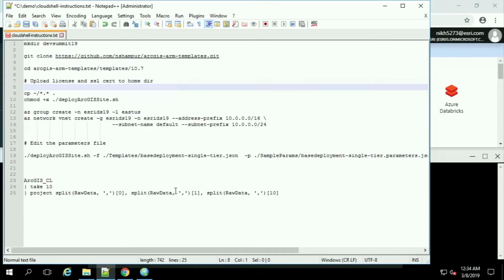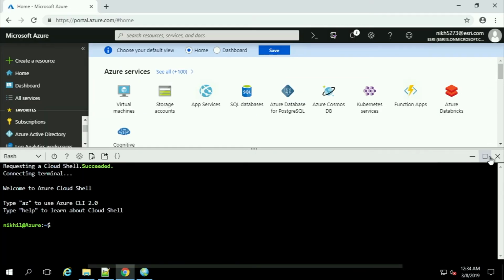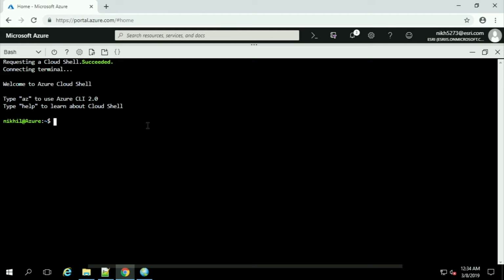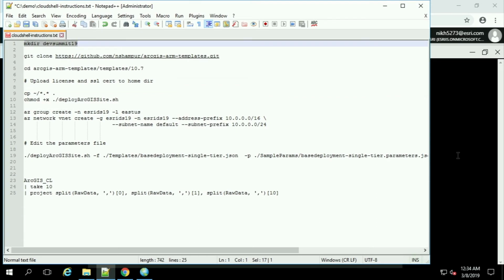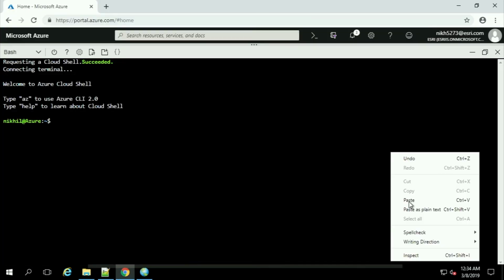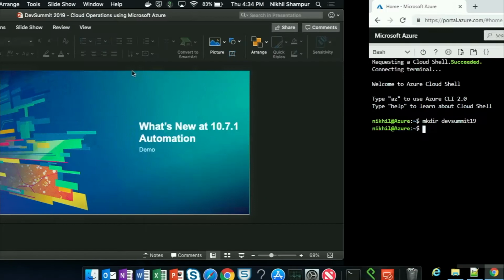For those of you who have been in the Azure portal, they have this thing called a Cloud Shell, which basically gives you a command line interface. They provide a Bash and a PowerShell experience. For this demo, I'm choosing Bash, but it might as well have been PowerShell. And it's really convenient for doing repetitive things and working in those environments. So I'm just going to quickly make a directory for that.